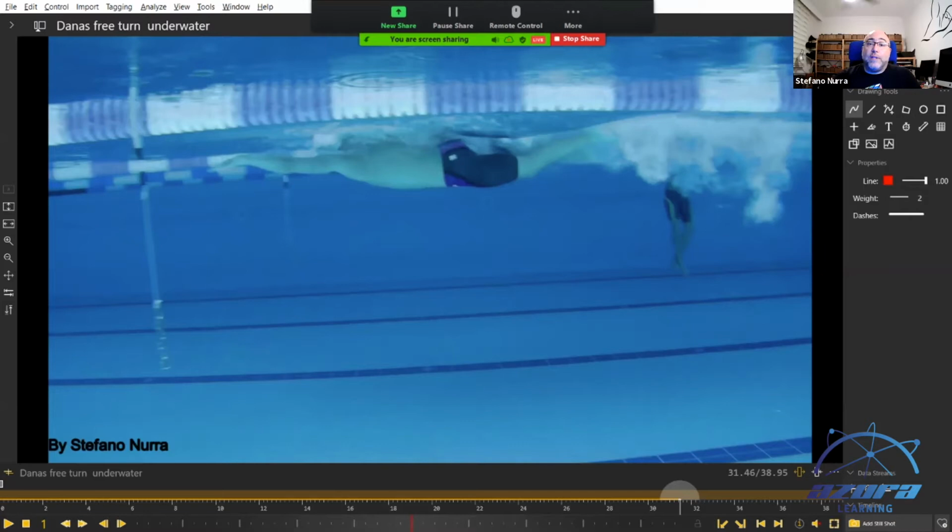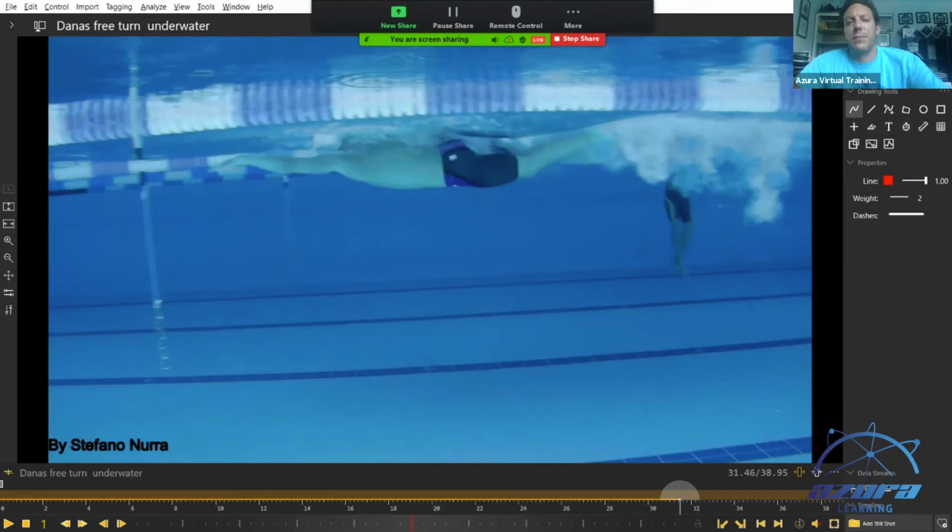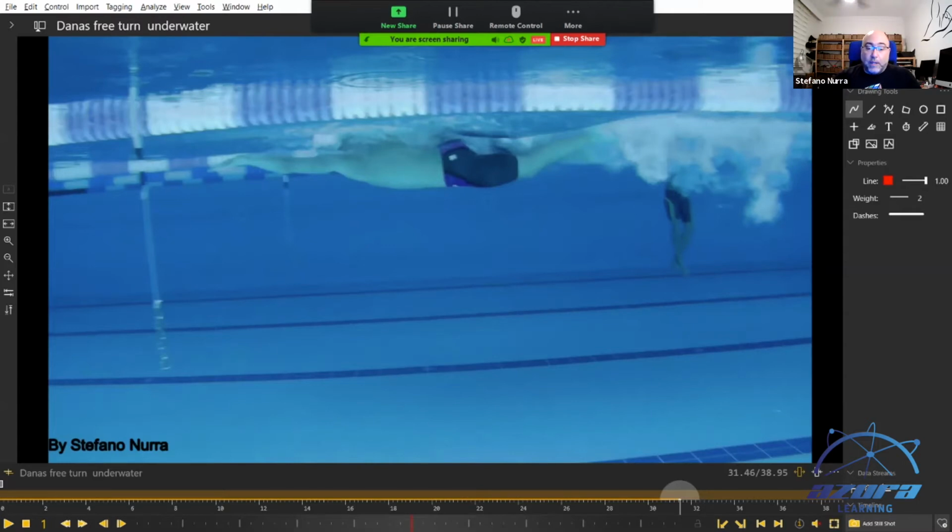If you are doing the rotation vertical or a little bit diagonal, it depends if you want to push from the backstroke position or not. I repeat, I personally tried with more than one swimmer the turn with the push from the backstroke position, and a lot of the time it wasn't a good choice.